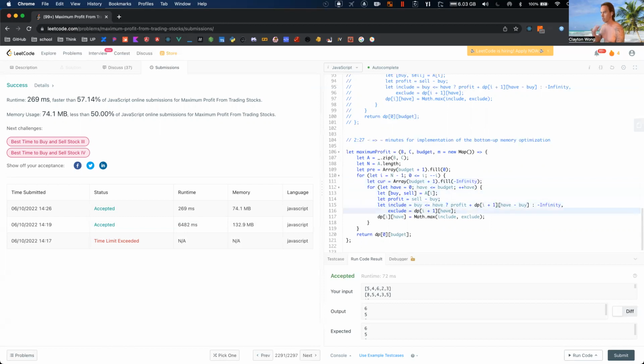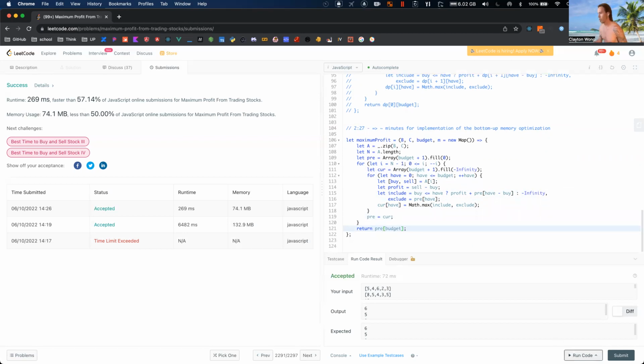Okay, and then basically we're going to replace current with previous, and then whenever we have dp of i, this is basically current, dp of i plus 1 is previous, since we're going from the right to the left. Those are the relative offsets. All right, so current, what we have is based upon the previous solution of what we had. Okay, and then we're going to swap current and previous, or previous equals current, right? That's what we're doing. And then in the end, we're going to return previous given that budget. Okay, looks good. Yay, okay, cool.